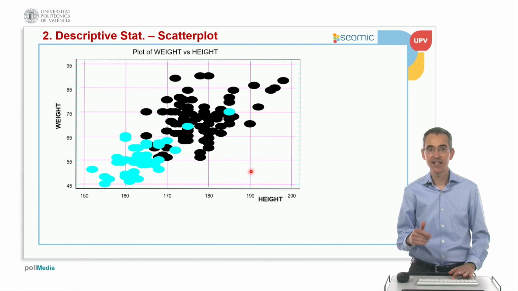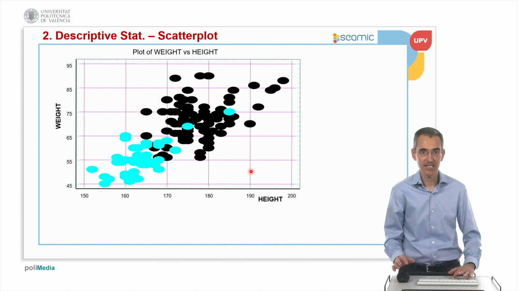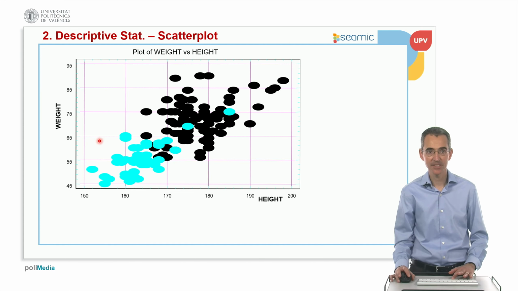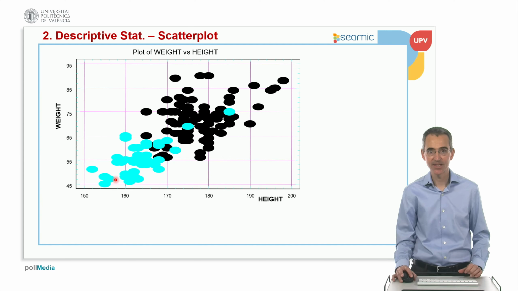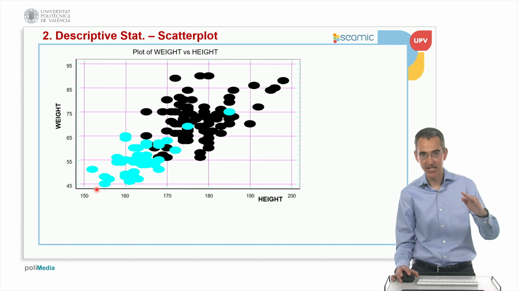Okay, this is a very different method. It's called a scatter plot. Here we represent the values of the weight of those same students according to the values of the height, and here very clearly we find that we have correlation, because we can see that when the height increases, the weight also tends to increase. We have an increasing trend.